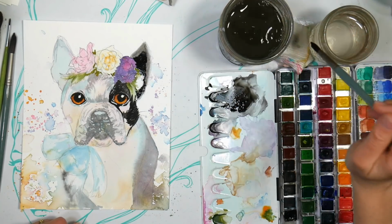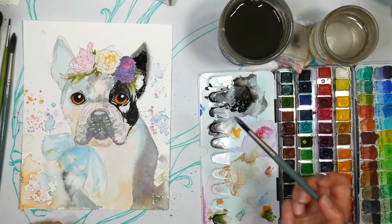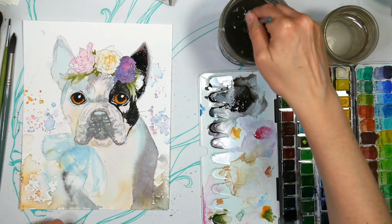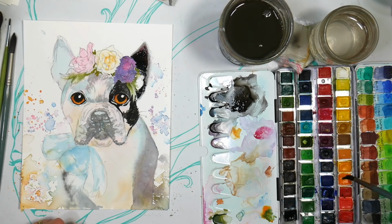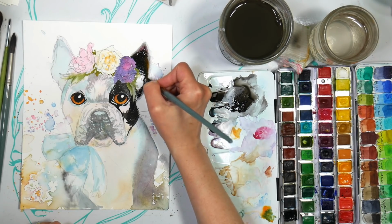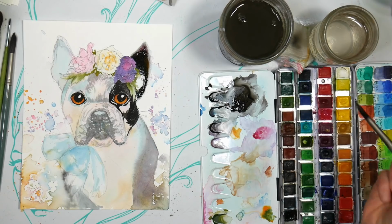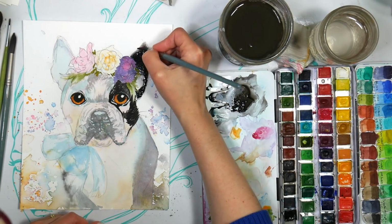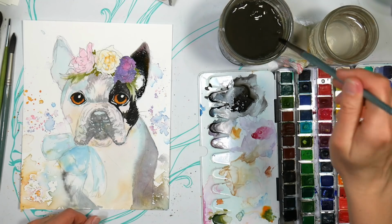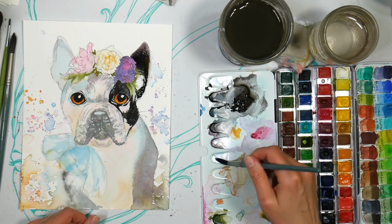Now, I think I want to get a little bit of another color in there. I think I'll go with some of that pink and just charge it into the edge of the wash. Maybe even a little yellow to show maybe some sun. Sometimes you get neat things when you mix yellow and black, because black will have undertones. And I'm just going to soften those edges. Some of that cyan blue going.